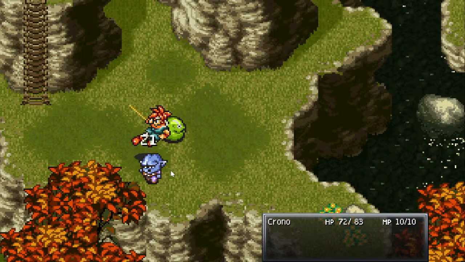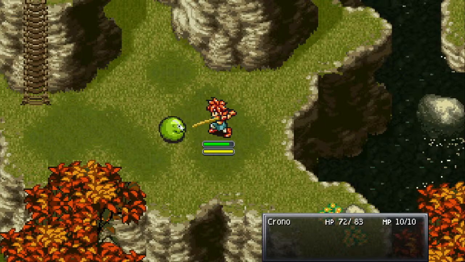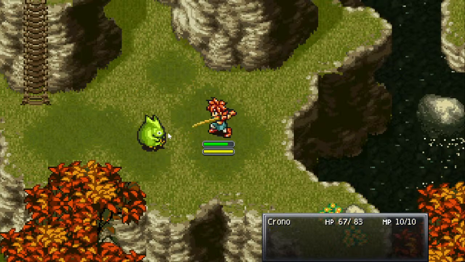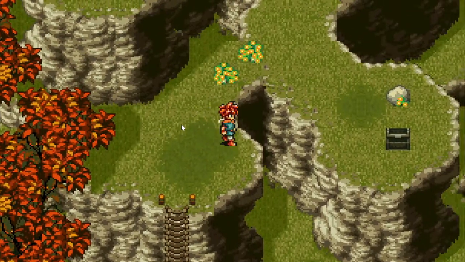Alright. Because this is where the plot starts happening, and I want to make sure that I don't die while the plot's happening. How much gold did I get? 7 XP, 3 TP, 49 gold, and a potion. Okay.